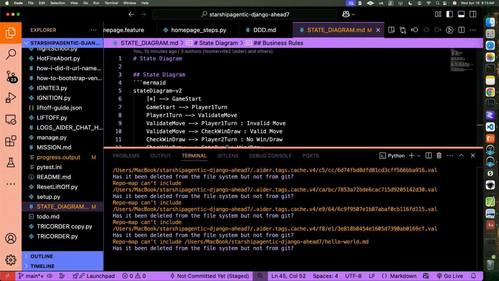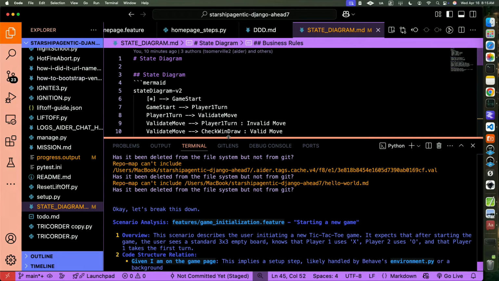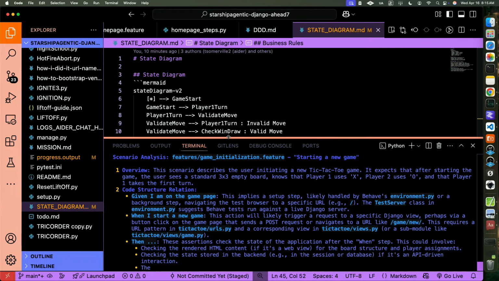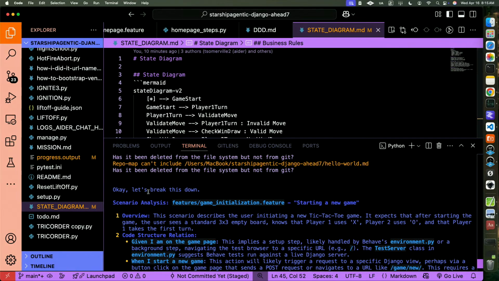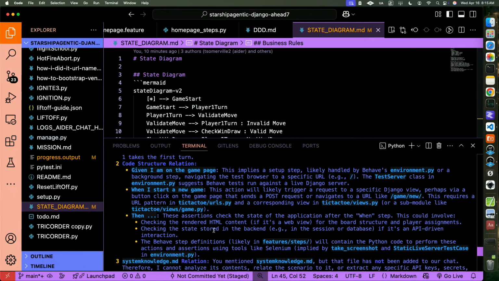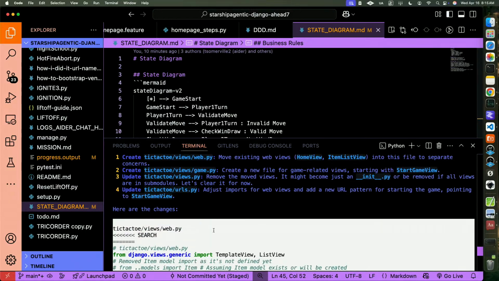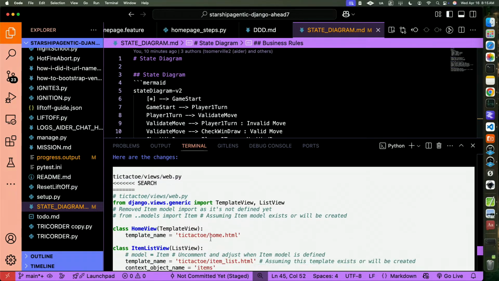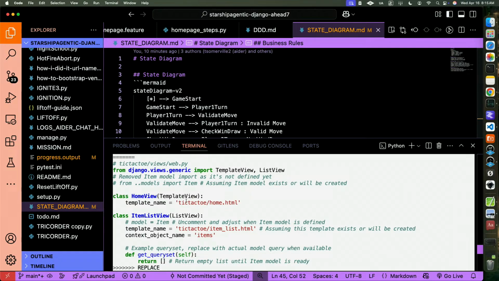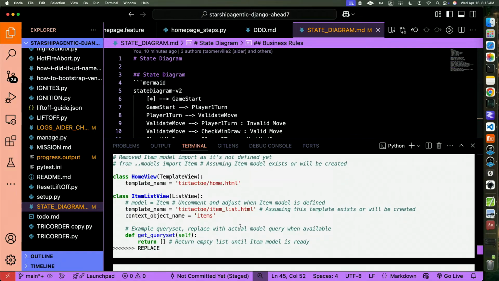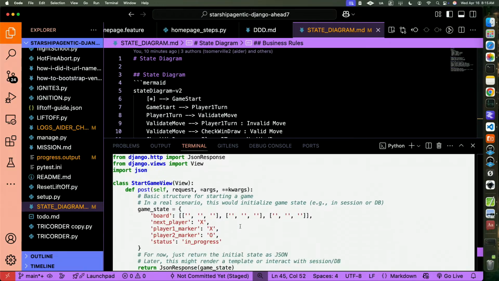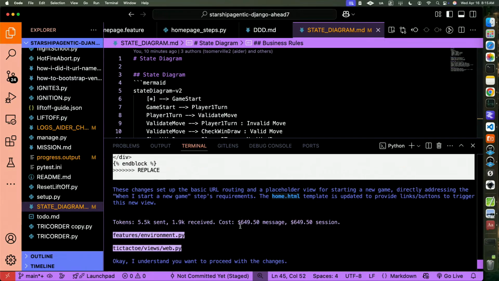So I could literally sit here and make sure the process doesn't go off the rails because it is an automated process. But you can see, the first thing it does is analyze my scenario of game initialization, starting a new game. Okay. So now that we know all that, what do I need to go code? Okay. So now it's going to go make a web view, a nice web view that goes to our tic-tac-toe game for me, right? So that's what it is doing, but it's kind of on autopilot.